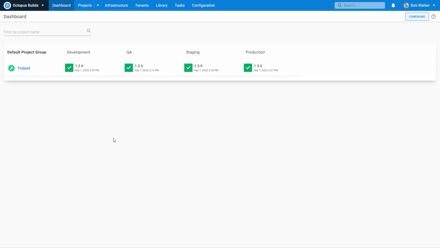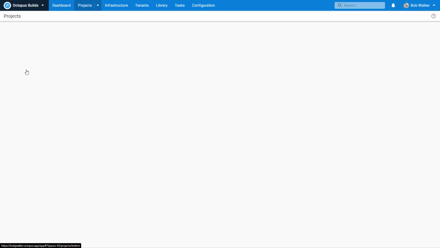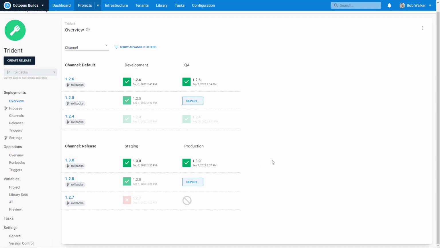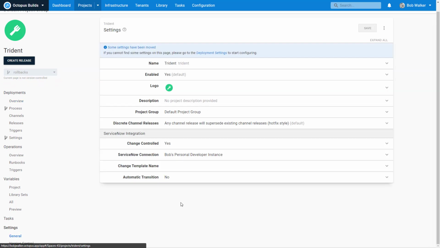And so let's jump in and start configuring a couple of tenants. But before we do that, I want to come into my projects. Now you might have noticed that the UI has changed ever so slightly. I am using a cloud instance. I am on the staff ring, and so oftentimes you're going to see things in the UI that have not been released to your particular instance. So think of this as getting a sneak preview.